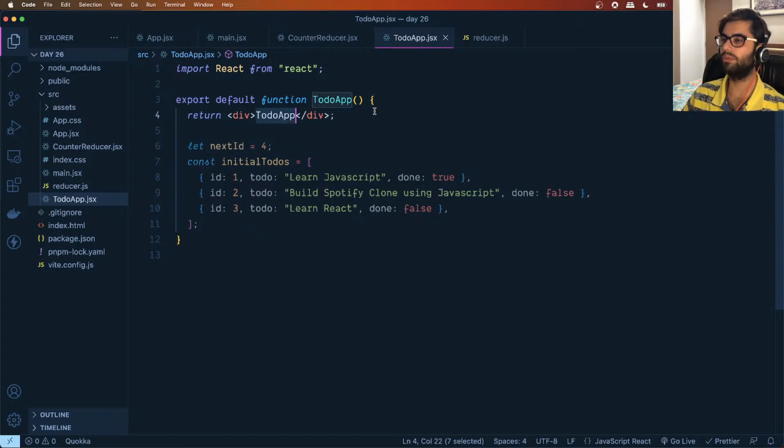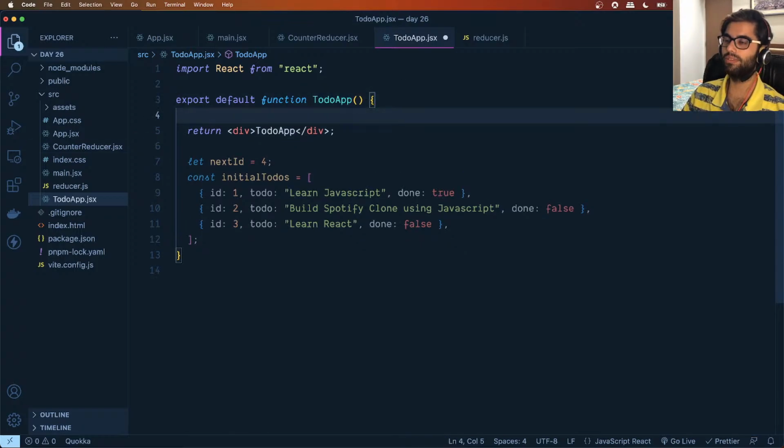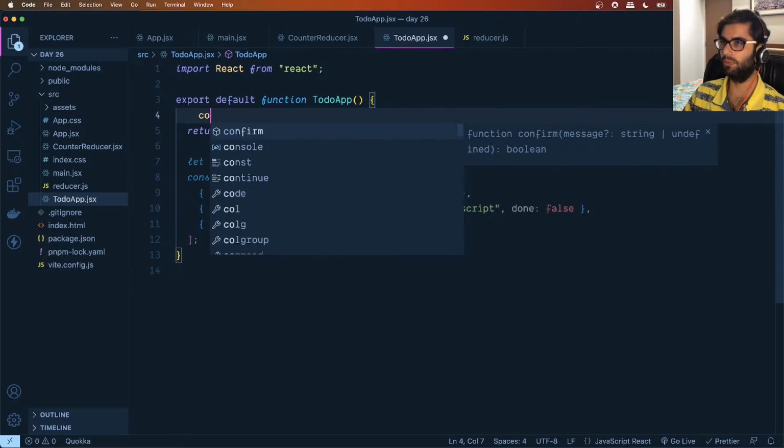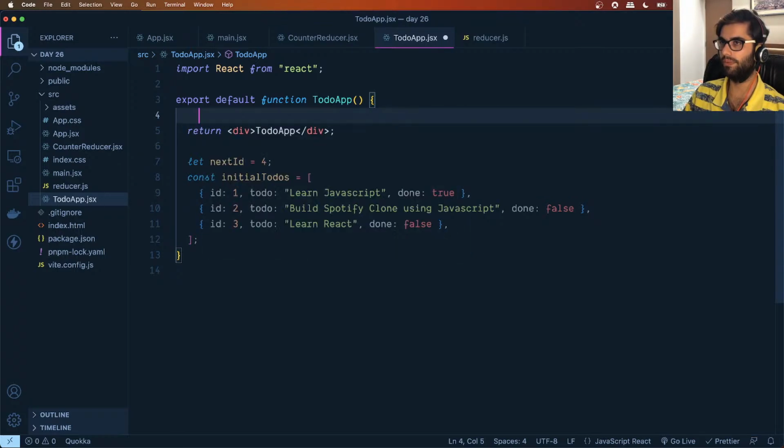And here what we will do is let's create a component which will be responsible for displaying all of these to dos. Before that, let's create a state for this.